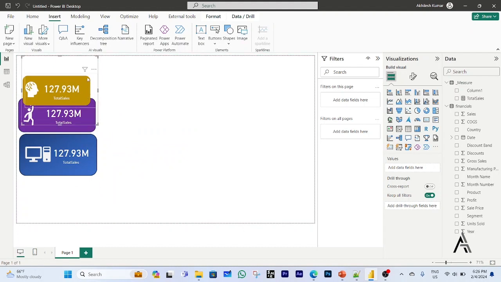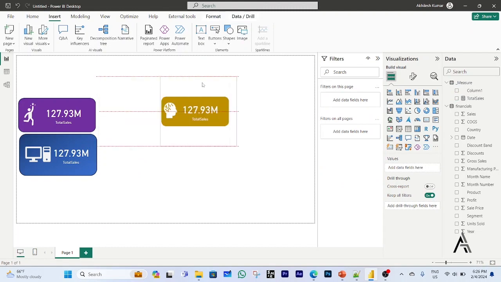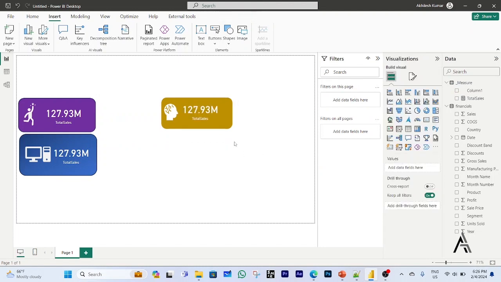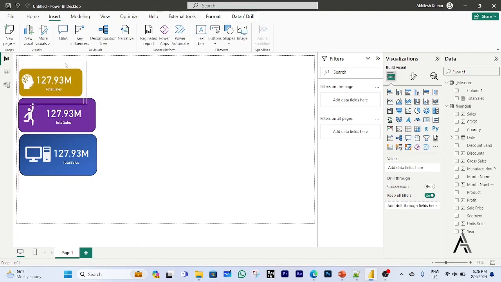You can resize, you can resize if you want. Resize it like this. Just drag it here.